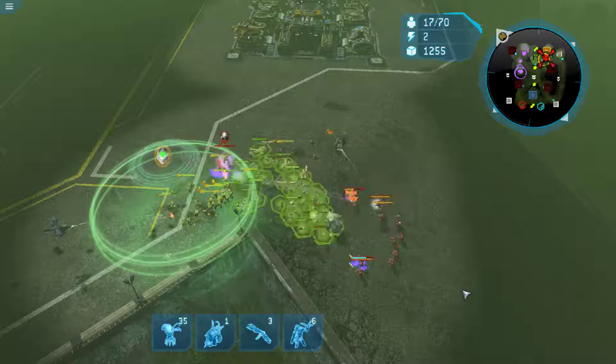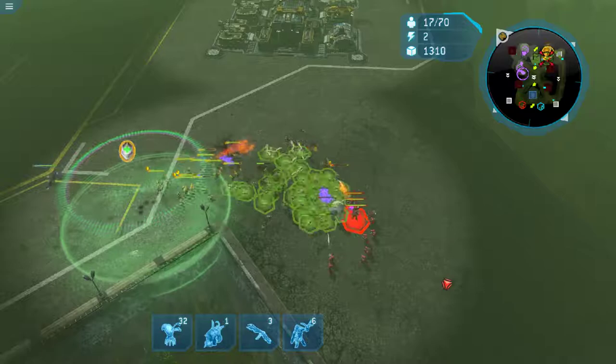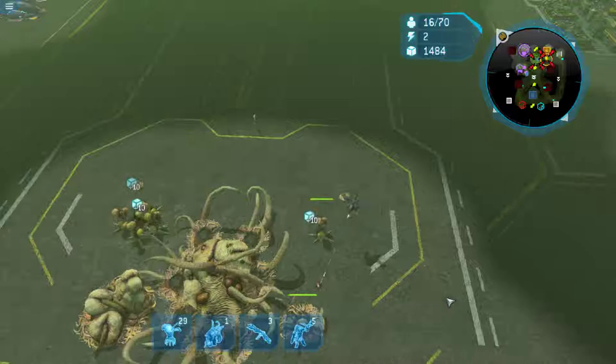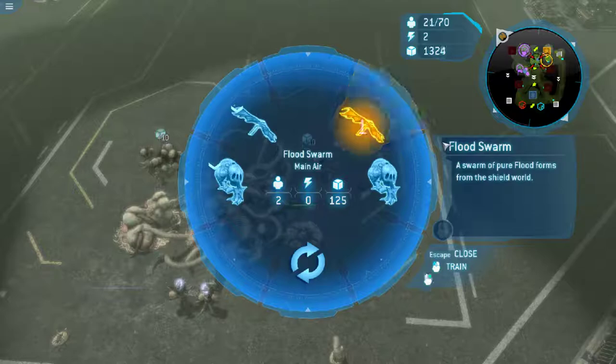Supply pad complete. Go, my units. Take over the enemy. Make them all my minions. Base under attack. My base is under attack again, really. There, go kill it.